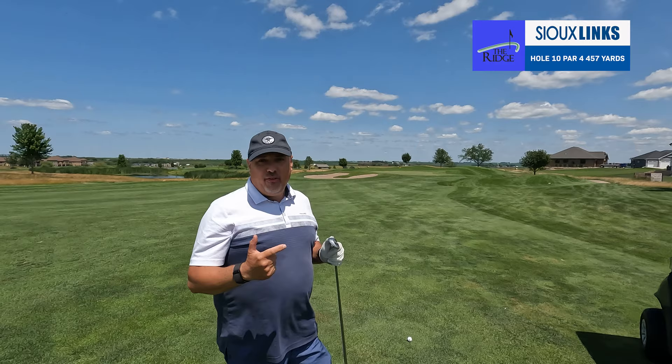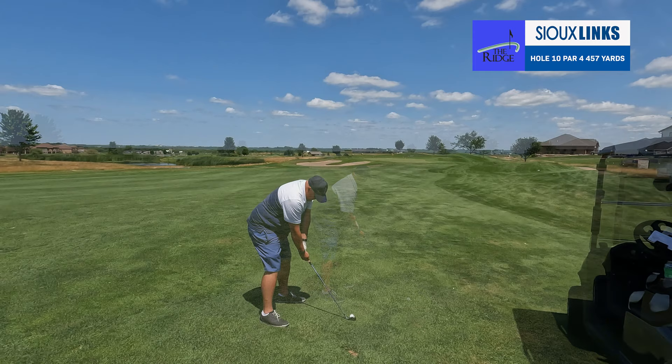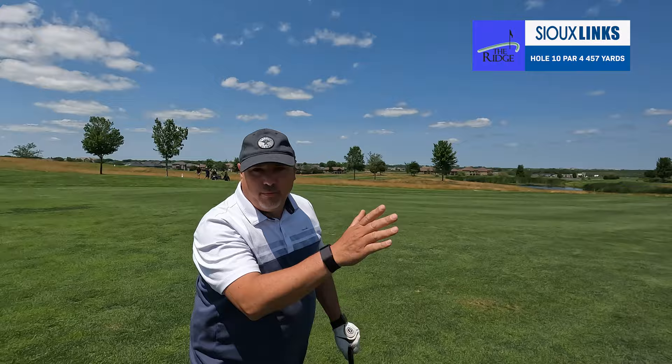The town of Sioux Center is about 8,200 people, but you're seeing so far that this course is just incredible for a town of this size and would really fit in a bigger metro area. They take pride in their course conditions — you can tell out here. Got a blind tee shot here on hole number 10, into the wind a little bit, but got a good drive right here — best of the group. Got about 110 to the pin, so we'll use a gap wedge and see what we can do. Hit it a little left but it curled back — got about a 10-foot putt. See what we can do here.